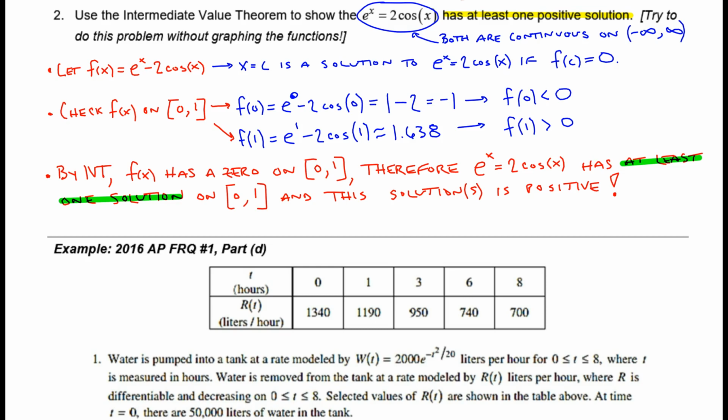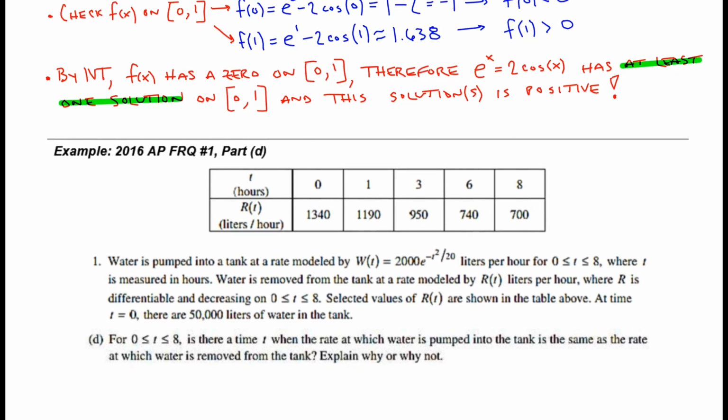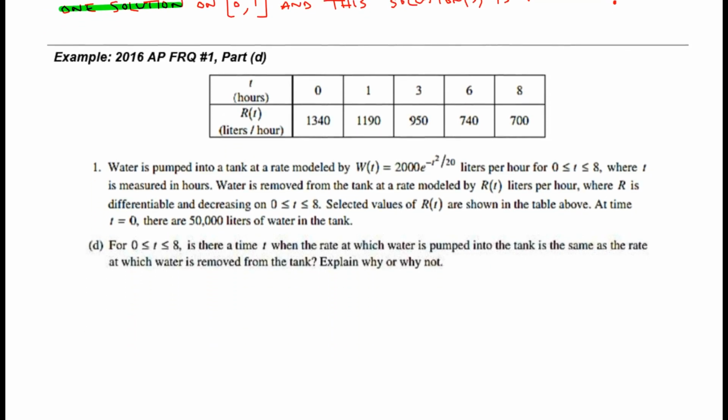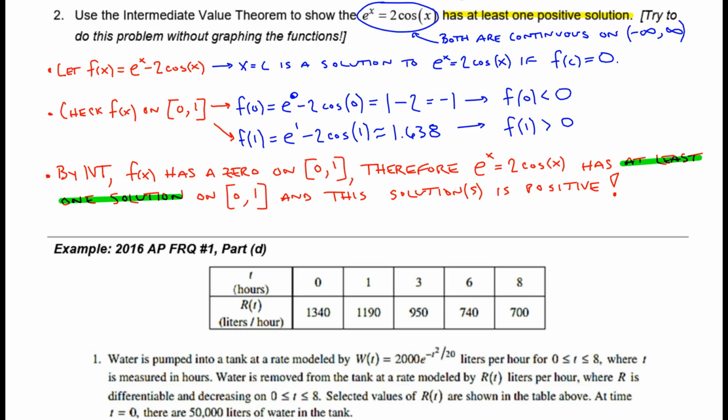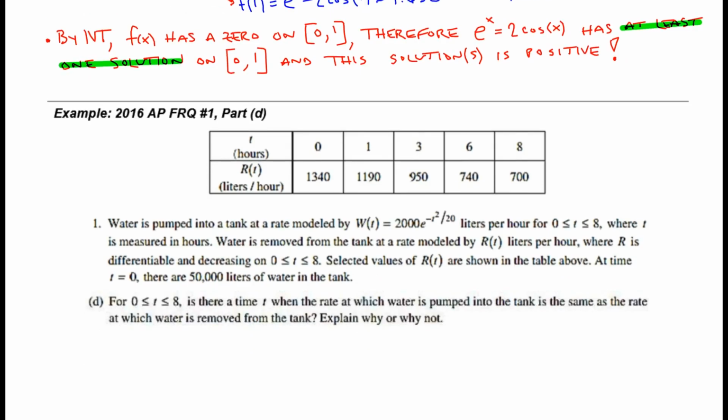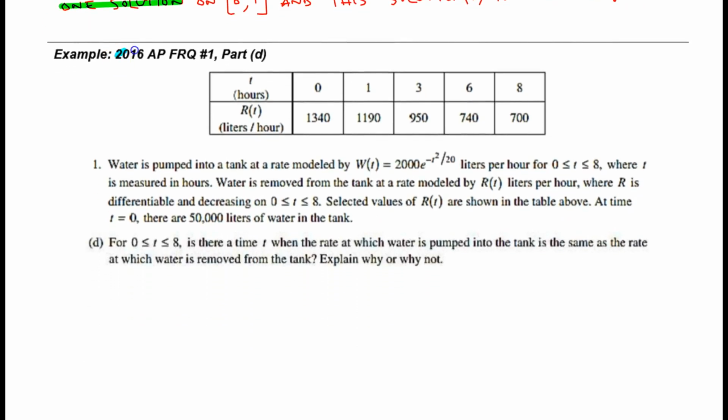Let's jump down here into... Folks, you might want to pause this, maybe take a break, get yourself a cup of coffee or something, because this next example is really, really exciting. This next example is actually a real live AP question. This is from the 2016 AP Calculus AB examination, and this is free response question number 1, part D. You might be wondering what happened to parts A, B, and C. Well, we don't have enough calculus yet to do those, so we're just going to do part D because it's really relevant to what we're working on now.